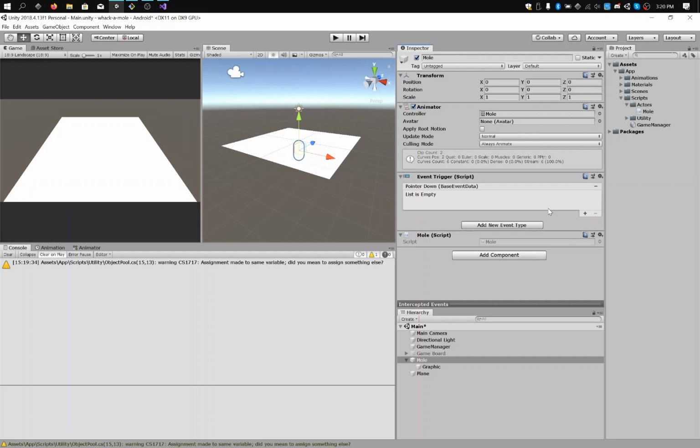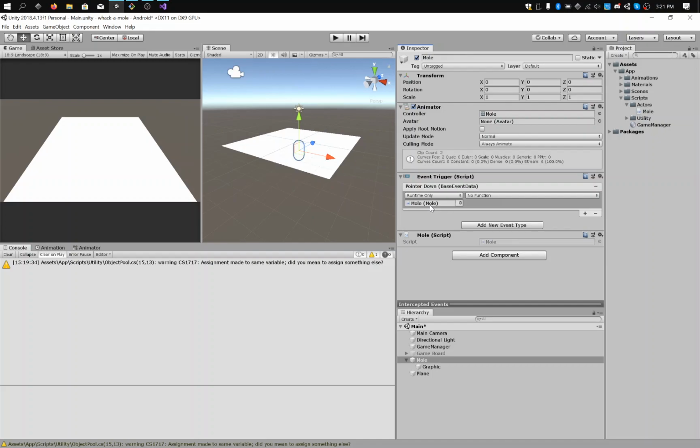So when you tap on it, as soon as you press down, something's going to happen. Okay? Now, this new little widget popped up. It says pointer down. It says list is empty. So there's nothing here yet. So we're going to click on this plus button. And what we're going to do now is we're just going to grab this script and place it in here. So in Unity, there's a lot of this drag and drop, which is really nice. Could you do this in code? Yeah. And we're going to do that too. But I want to show you how it looks from a perspective of you just dragging and dropping.